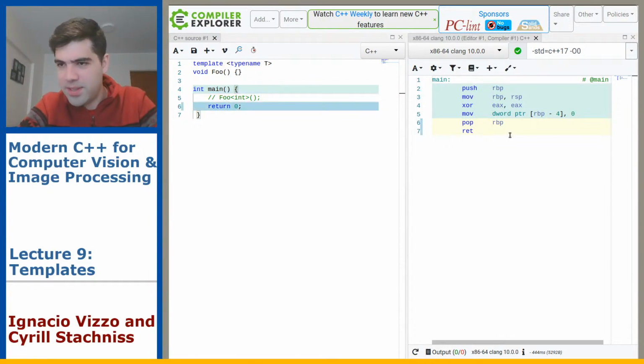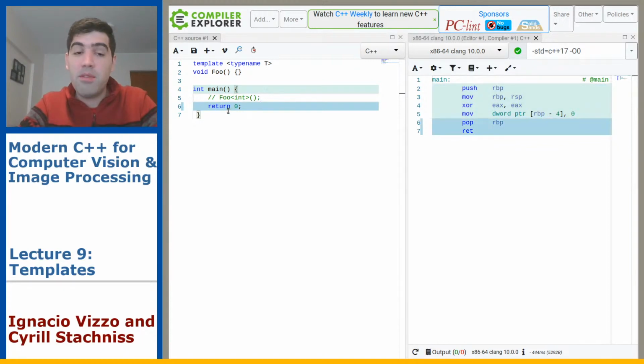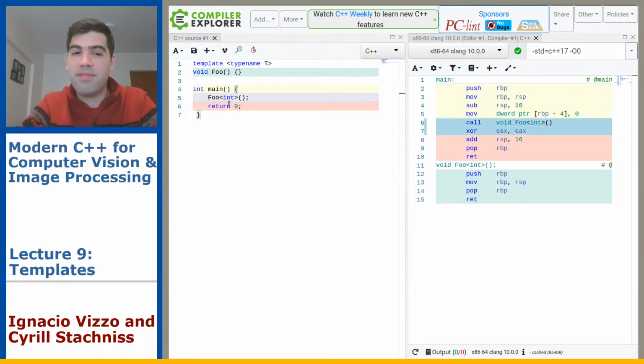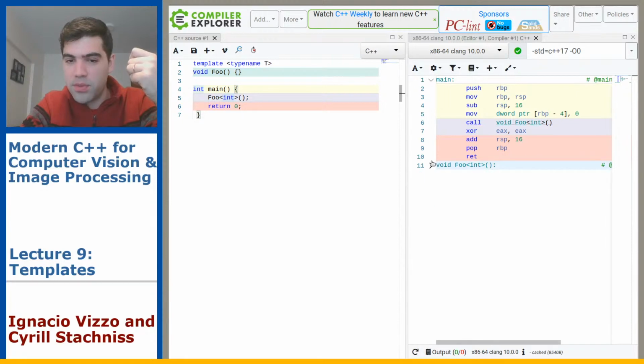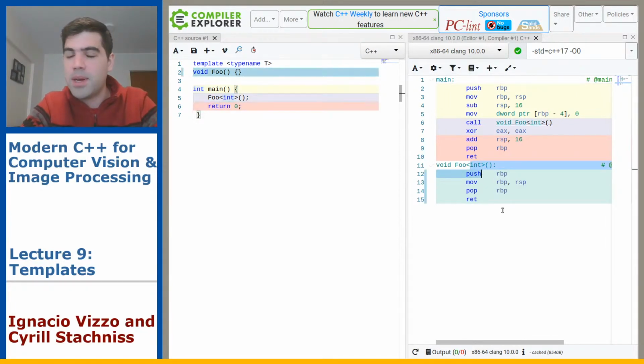But if we call this template function with a given type, the compiler at compile time will generate this symbol here. If you see here, there is a void foo with integer type that does nothing, but it is here.